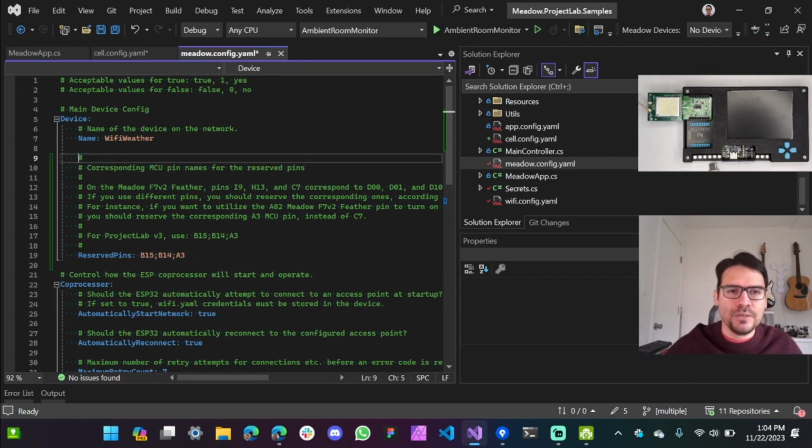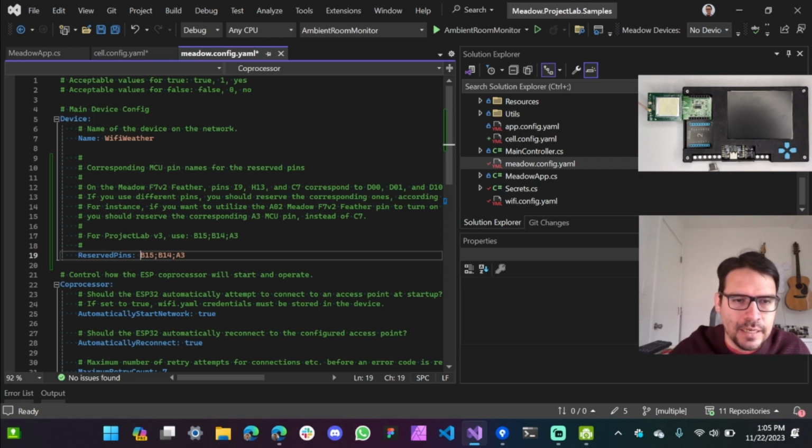So these are used internally from the OS to connect to the cellular module, and for that, we need to specify the pins, but at the MCU level. So you will need to go inside the schematics of the Project Lab and see which pins are connected from the mikroBUS to the Meadow. And they're not the D0, D1 that are marked on the silkscreen. They're only the internal ones, the MCU pins that are in the schematics.